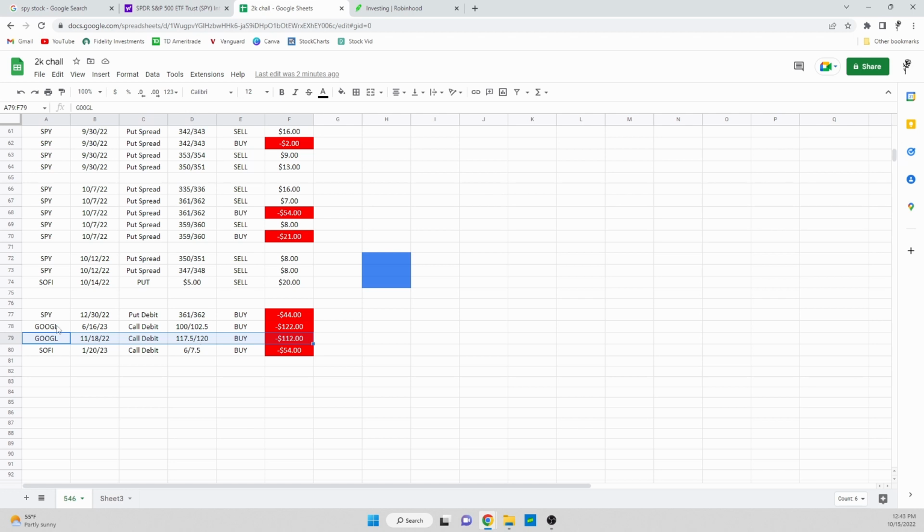And then we ended up putting on this trade. This one I feel a lot more comfortable with. I mean, we're all the way out in June of next year. So there's plenty of time for this debit spread to get further into the money and do better over time. And then SoFi, this one I still don't feel too bad about. I think by the end of the year, SoFi, especially if they have good earnings, could spike up and we might be able to get out of this trade with a little bit of a profit. So overall, that's kind of where the account's sitting at right now.